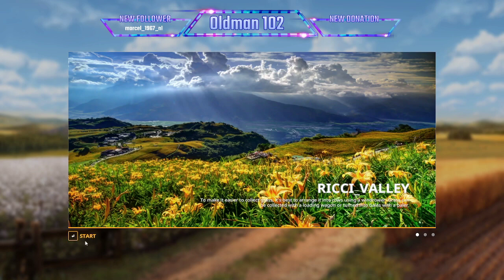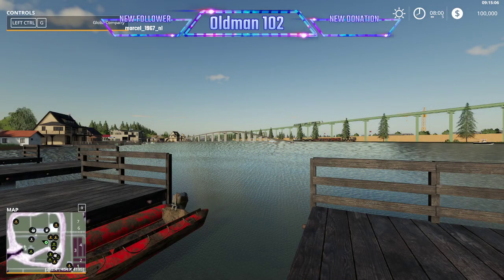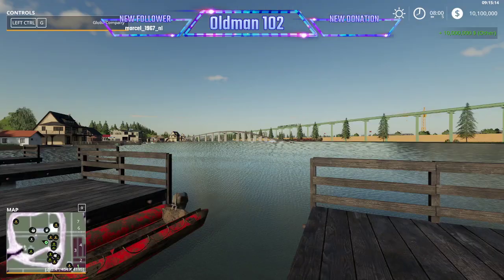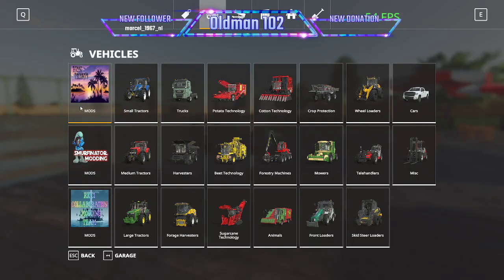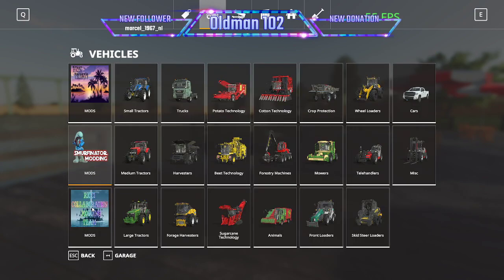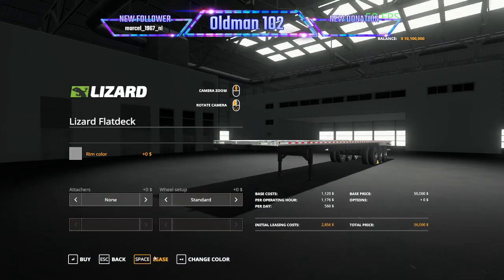We're getting near the end of this map build, ready for testing, so it is going really well on my end. Let's grab some speed, let's grab some cash just in case we need it. I don't know if we'll need it, but let's grab it anyway. Let's throw on our FPS counters. We're keeping an eye on that. Now, I think this one's pallets only, so let's grab this guy, I think this guy takes bales.